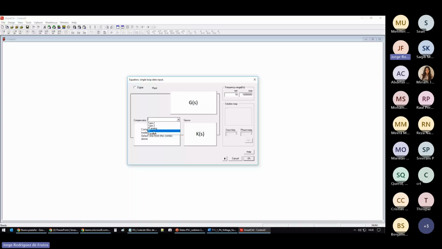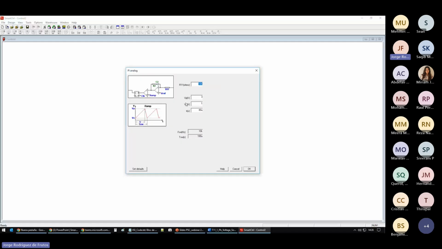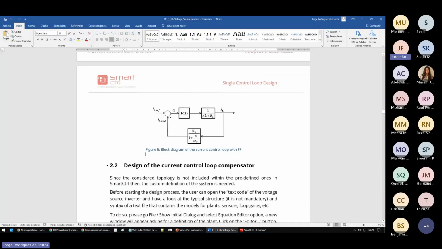I will select the PI analog to be coherent with the document. And in here, we have all the modulation parameters. Those parameters depend on the template that we will be using in PSIM. So I will introduce the same values as in the document.